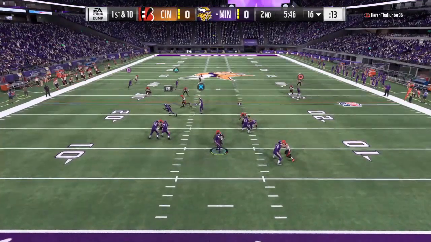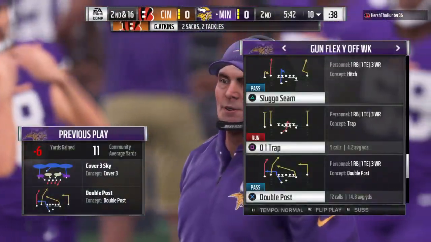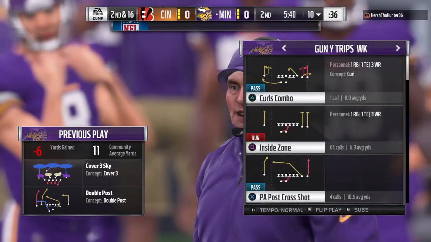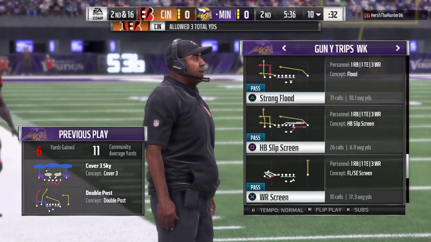Offense at a premium the last 2. Now the pressure comes and he goes down. Just inside the 10, back at the 9. Geno Atkins in there to get him for his 2nd sack of the night.